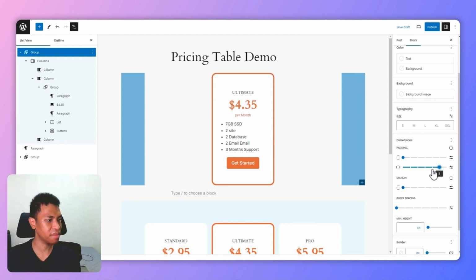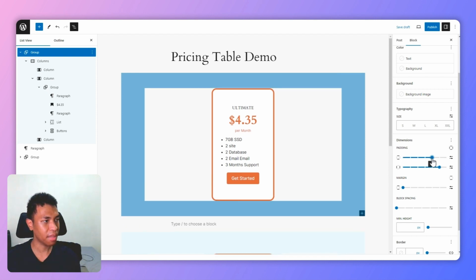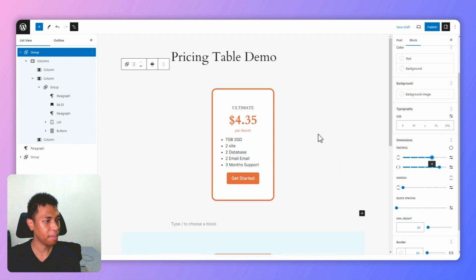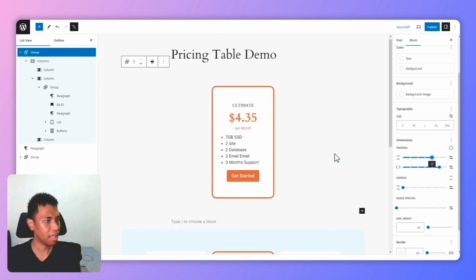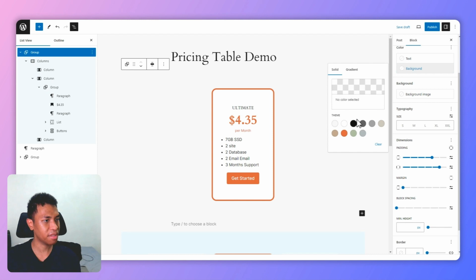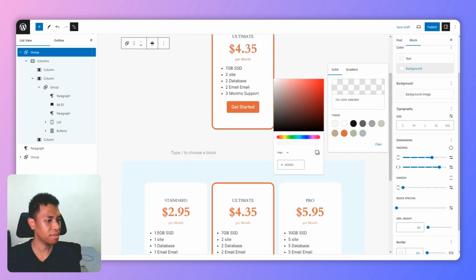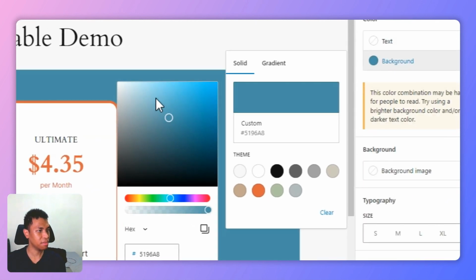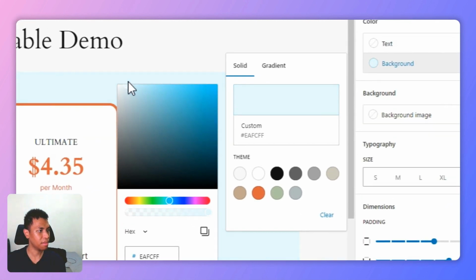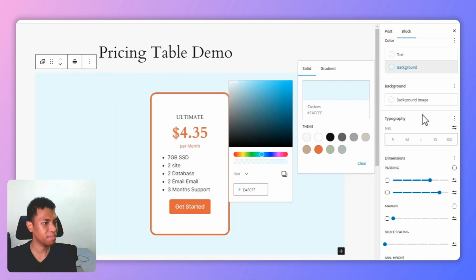Yeah, I think 5 is enough. Let's also increase the top and bottom padding. Alright, now everything looks great. I think I want to change the background color as well to be somewhat similar to the reference here. Let's select blue, and yeah, maybe this much.